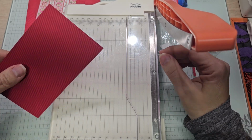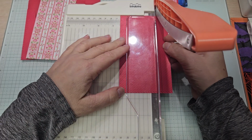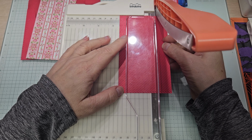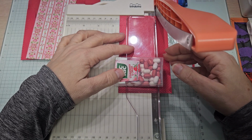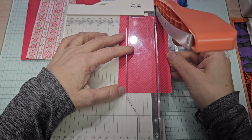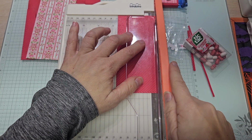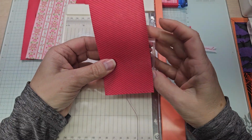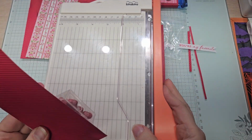And we're going to cut it this way. The reason being because this slopes down farther, and we're going to cut more of that off by doing it on this side. 2.5. Nicely. Oh, we could do 2 5/8 and check it. Okay, 2 5/8 is much better.